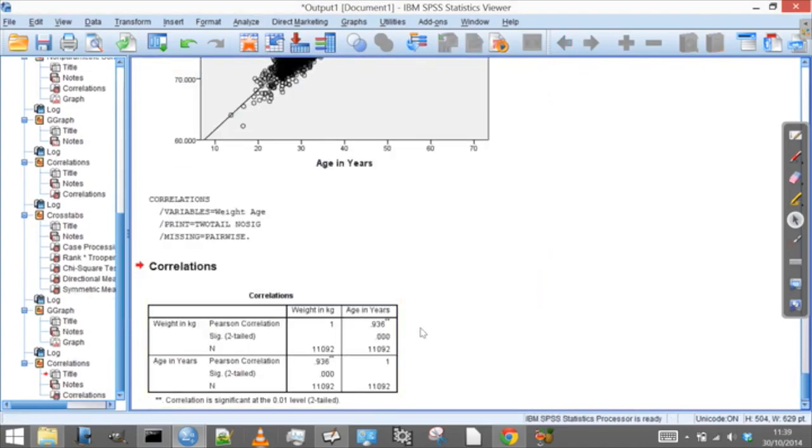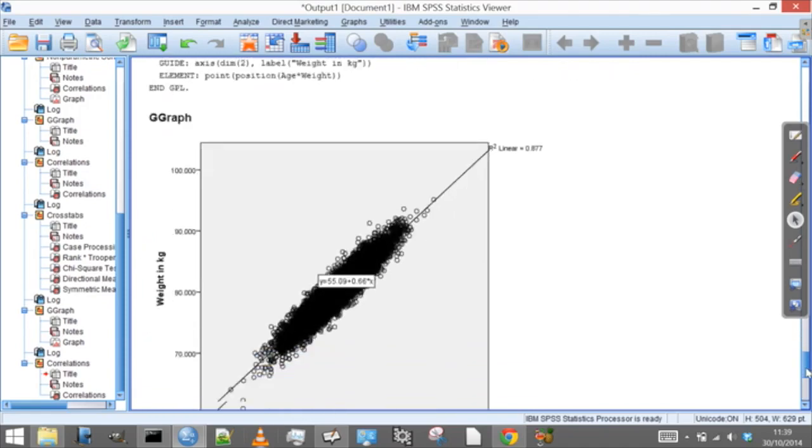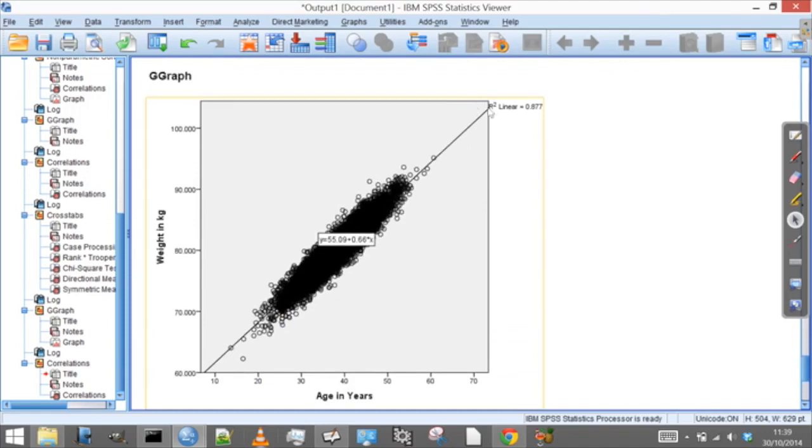So we saw that the correlation coefficient was 0.93, and we'd report that as an R value. So R equals 0.936. And when we fitted this straight line, we had this funny value called the R squared value sitting up here, and that equals 0.877. These two things aren't just related because they're the same letter of the alphabet, but they are indeed related mathematically.